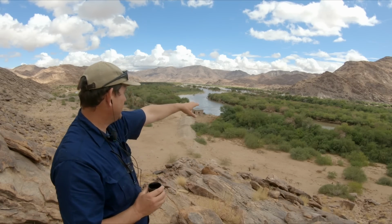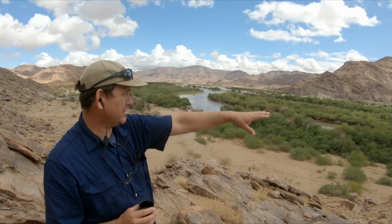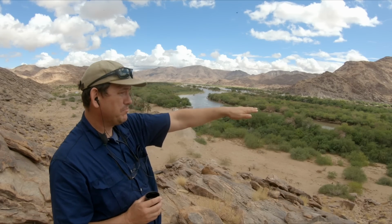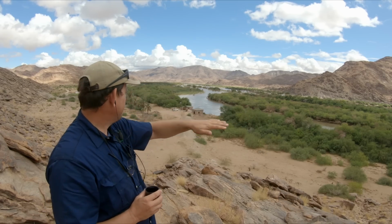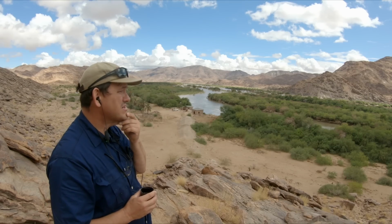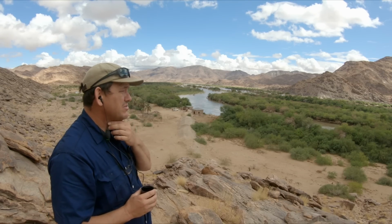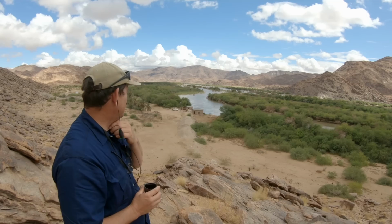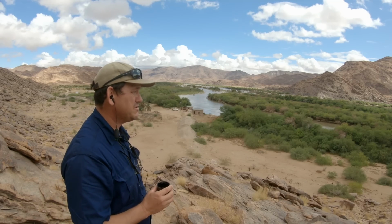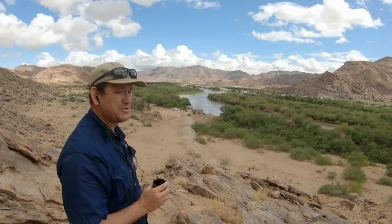I haven't been able to spot them yet, and I've been here a couple of times trying to film. If I can't spot them, then it becomes very difficult to find them also with a drone. So no guarantee that it will be a success, but we'll see. We'll find something, and even if it's unsuccessful, it's still interesting to look at the island.